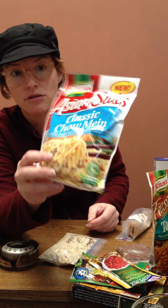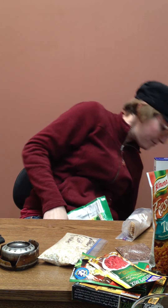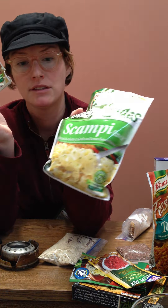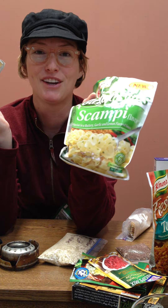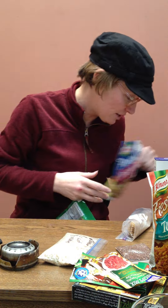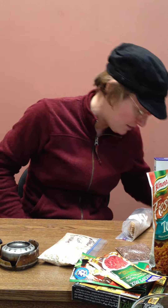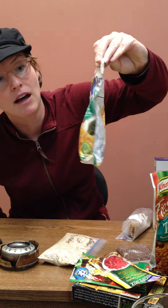Chow mein noodles — I don't like this one, there were weird carrots in there or something. The stroganoff one is pretty decent; again, you want to add something to it like sausage or that vegetarian meat. Apparently this scampi one is really good — it's a new flavor, someone gave me this. I think I'm going to try that for lunch today and add some of that dry salami and hot sauce — I'm still addicted to that after the trail. The mushroom rice side gets boring after a while. Taco rice I never get tired of. The broccoli and cheddar broccoli ones are good in both noodle and rice versions — those never really get old either.